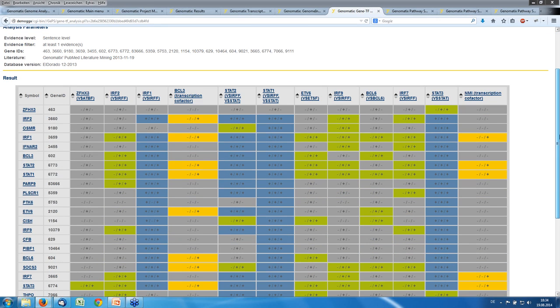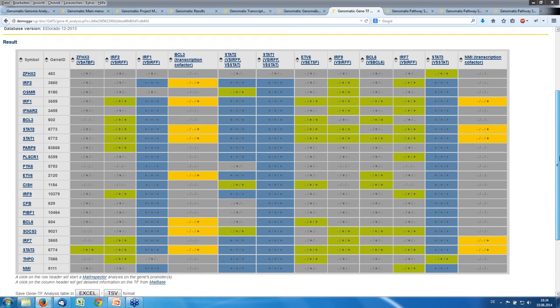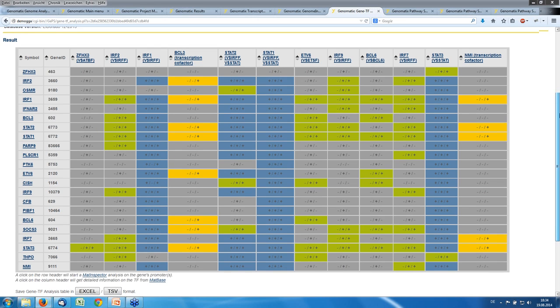So now we have the list of our correlations with our transcription factors here. You see that cofactors are also included, and all of our genes, whether they be transcription factors or not, here in this column, and we see now the information that is available.